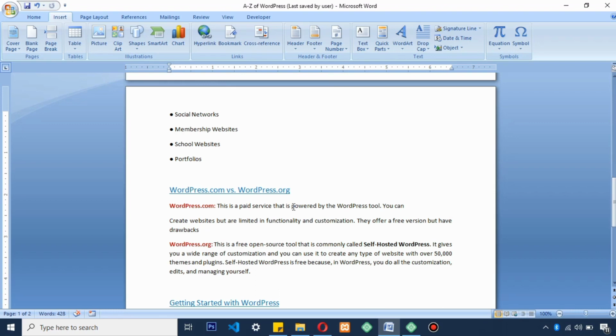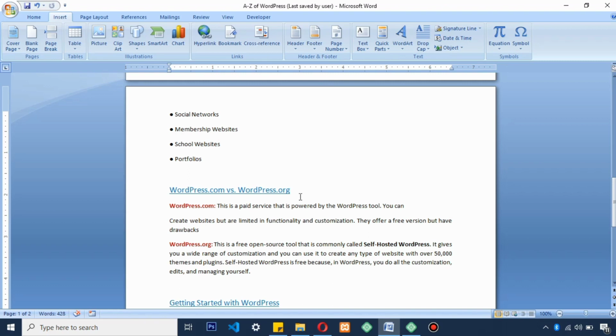So that is that. Now we have WordPress.com and we have WordPress.org. What is their difference? WordPress.com is a paid service. WordPress.org is an open source platform.